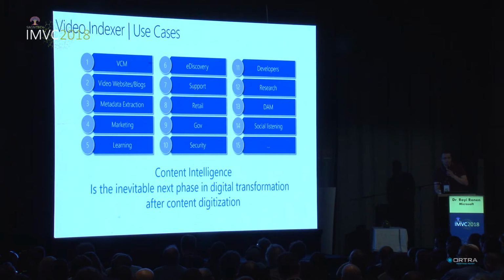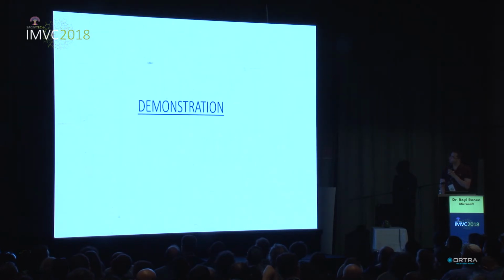Exactly like the transformation that was done with text, right? Google and all the other search engines work mostly on text. That text used to rely on manual tagging, on labeling in libraries, and now text is available for everybody with search. The same thing is going to happen with the high digitization of visual and audio contents. Okay, so a demonstration.